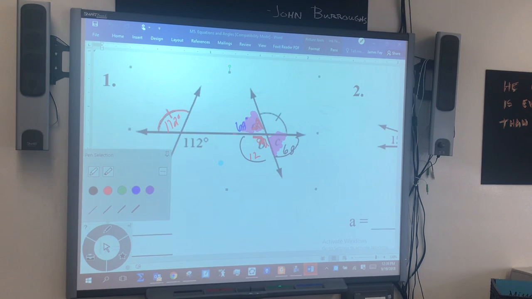But each of those reasons should not contradict another one. Does that make sense? I should be able to find that to be 68 all three ways, and it'd be true each way. Okay? I shouldn't be able to find 68 one way, 62 another way, and 63 another way. All three techniques, all three procedures should yield the same result. Is that all right with everybody? And that's kind of the crux of this course.